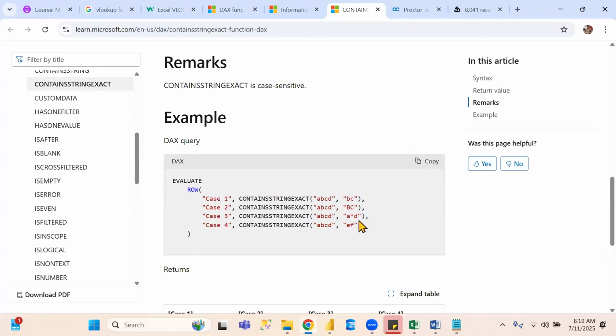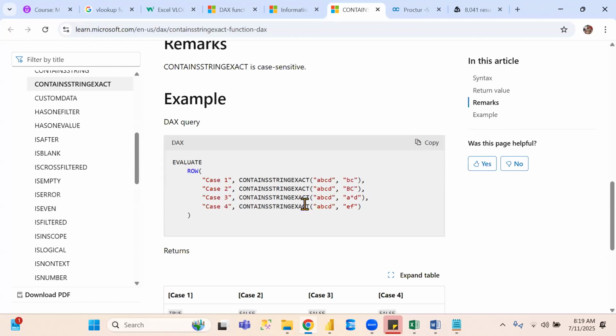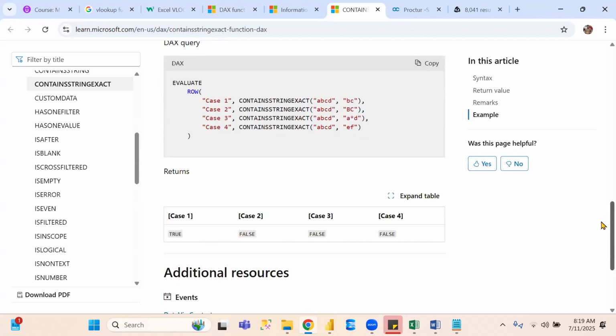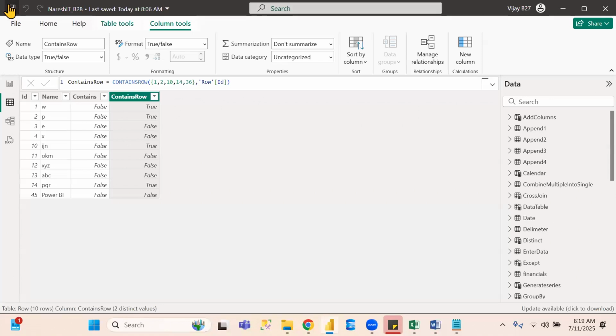Then only it returns true. Here, is the value there in this one? No. That means true, false, false, false. Is that clear or not? Is that clear? Any doubts in this one?